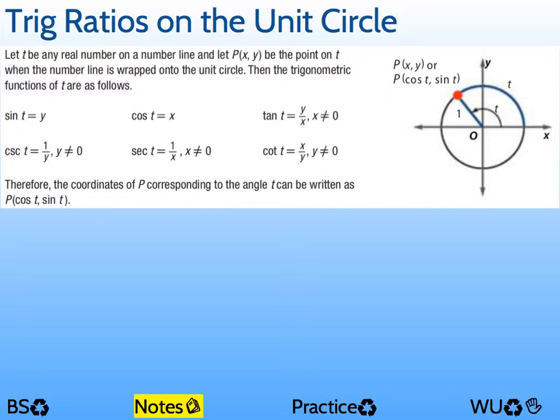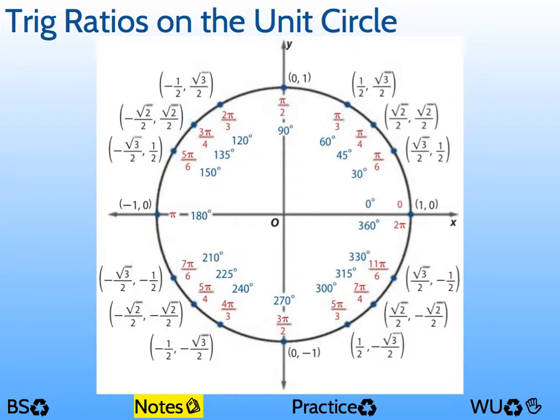Now for any point on the unit circle, it has a distinct x value and a y value. And since sine is y and cosine is x, you can think of the point as telling you what the cosine is for the x and then what the sine is for the y. And remember that tangent is the y over the x. This chart will be very helpful for figuring these out. It's basically the reference angles of 30, 45, 60, and of course 90, 180, 270, and 0 and 360. You may remember these values from the reference angles chart that we did before.